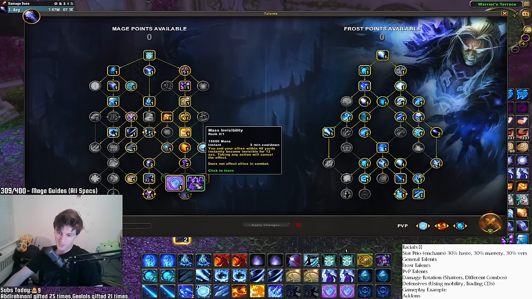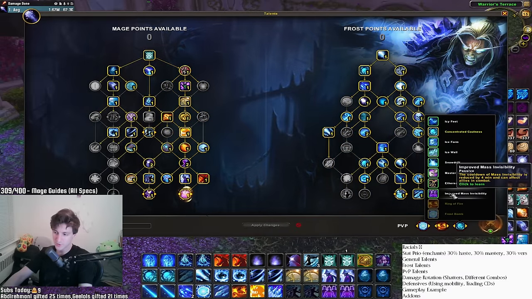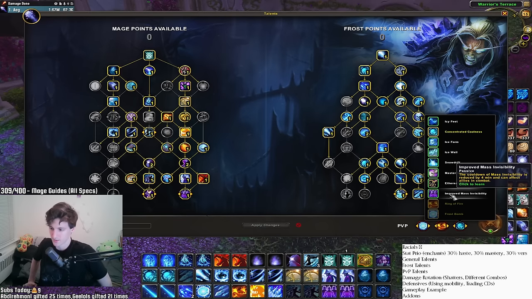the other option is Mass Invisibility. However, in PvP, you see it's a 5-minute cooldown. In order to actually run this in PvP, not only do you have to talent into it here, but you also have to take a PvP talent, which makes it kind of hard to get. You can see here with the PvP talent, it makes the cooldown 4 minutes shorter, and it can now affect your allies who are in combat.